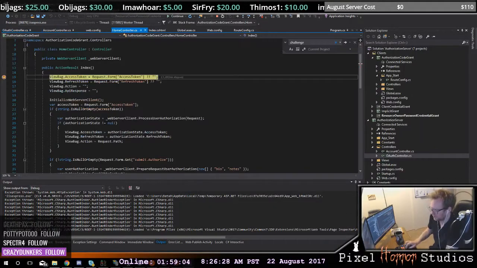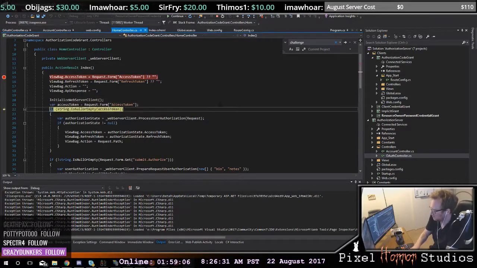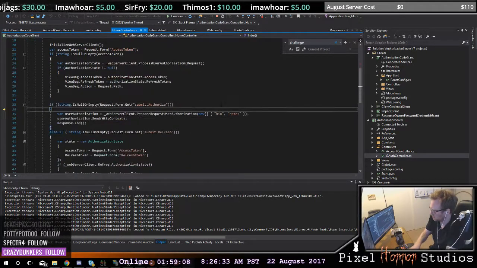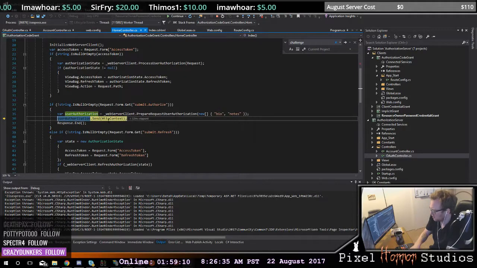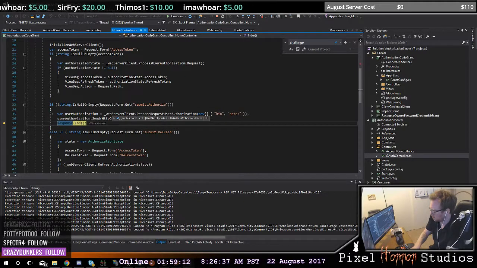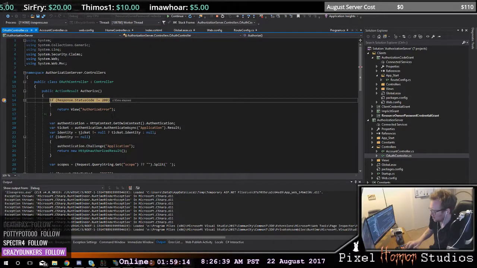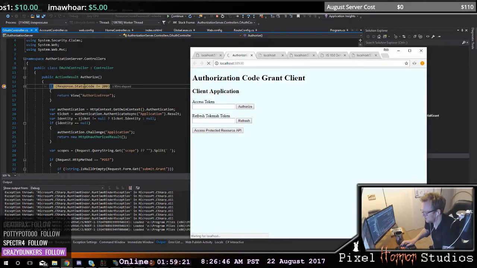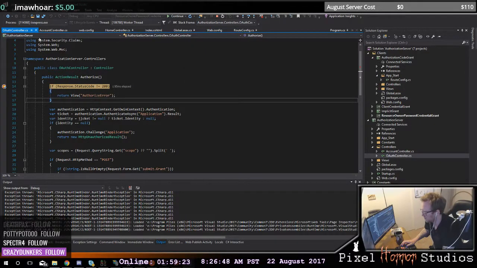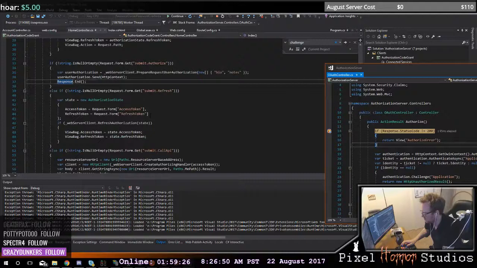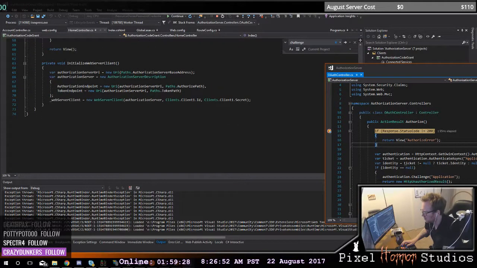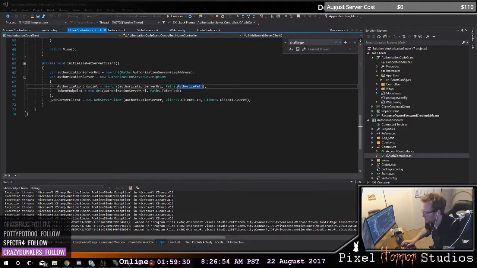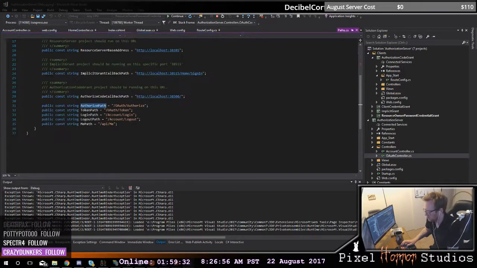We're going to authorize, and then it's going to hit my authorize here, right?